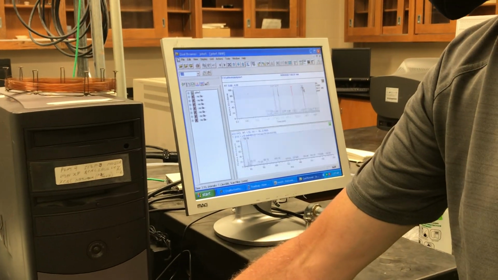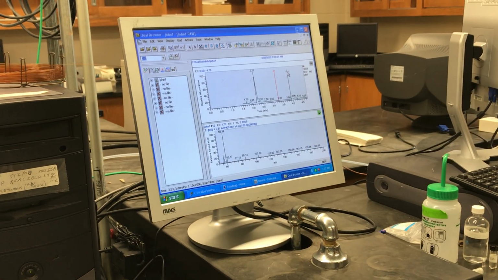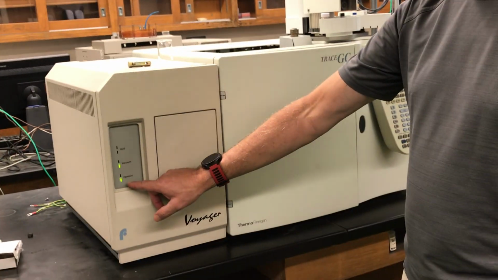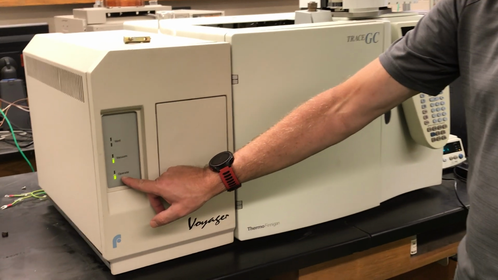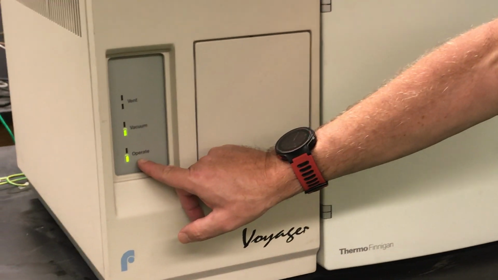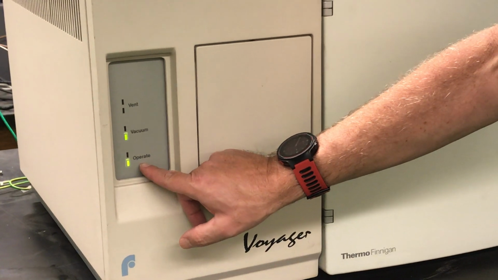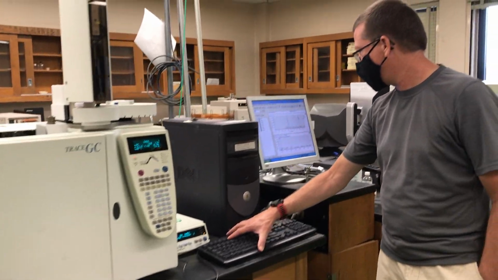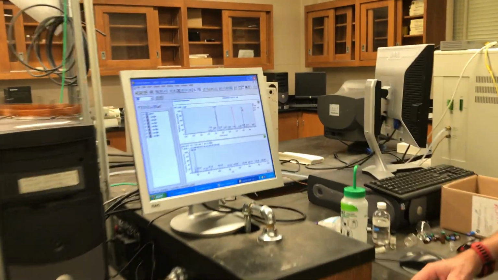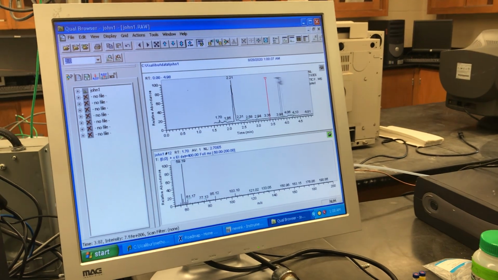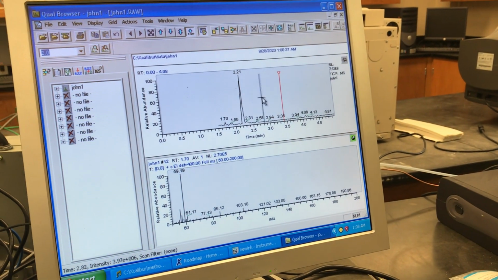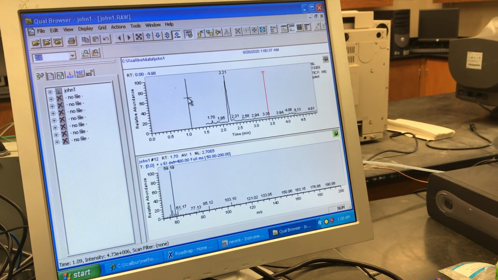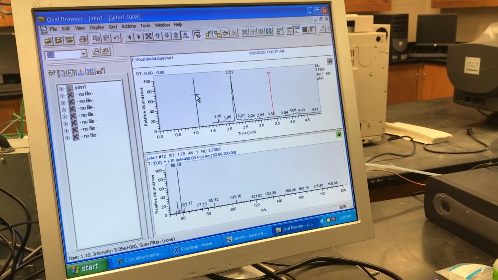Okay, so we'll hit F5 one more time here. And we'll know we're done because if we go back over to this point, remember as we went into standby, the source will come off, so the operate button will go dark. And at that point, of course, that means that the ion source is turned off and our run is finished. There it goes. So at this point, if I update with an F5, I'll have the total ion chromatogram across the entire run. All right, so again, if I look at my total ion chromatogram, I see that there's one major component here in the mixture, okay? So that's where I want to focus.